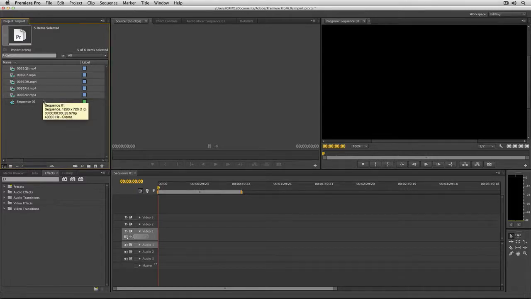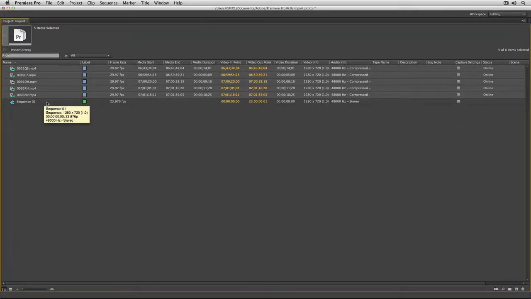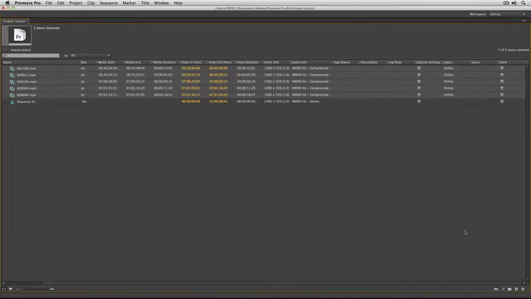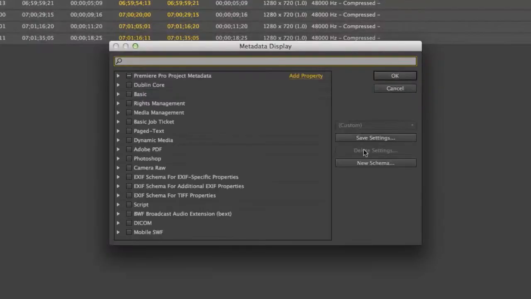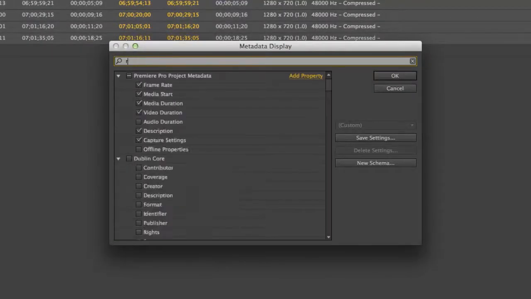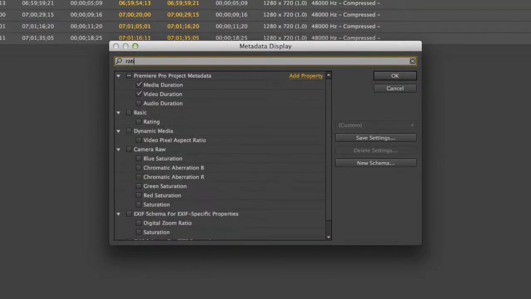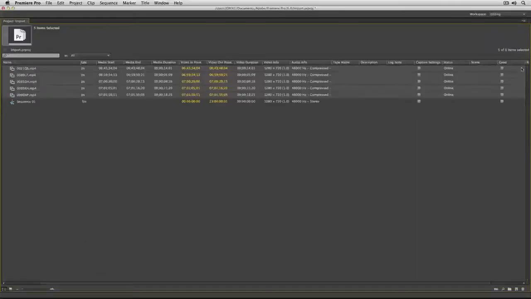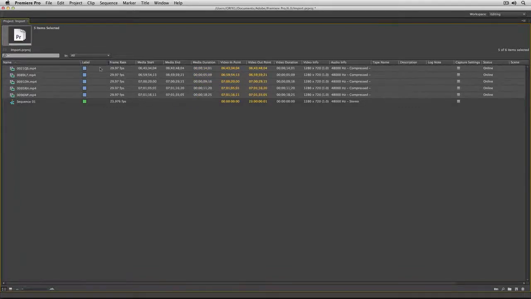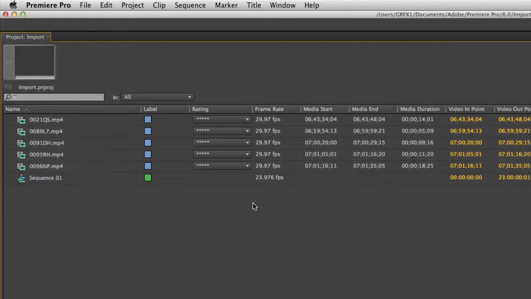And then all we're going to do is finish out here by hitting our tilde key, go on full screen, and you're going to notice off on the right is all that wonderful metadata. Don't forget that there is in the top right the panel menu, and in that panel menu we'll grab metadata display. You don't have to go and figure out where rating might be in all these categories. You can just type in rating, check mark it, say OK, and then you're going to find that it's off on the very right column, which we're going to pull to the left. And boom, there we have the rating of these shots, meaning that there's this great communication between these two pieces of software.